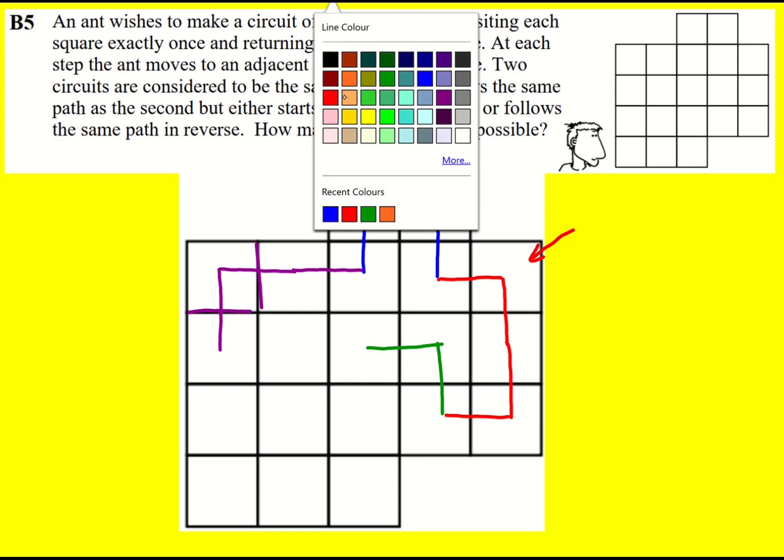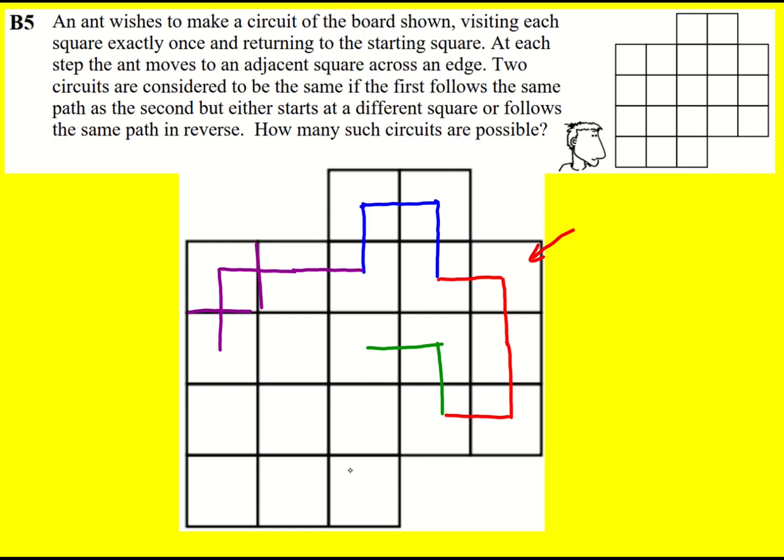Now, if I just focus away from things and maybe focus on this square, then again, there's only these two options here. And then that leaves me just an option here. There's only these two edges here, so I'm going to have to go there and then there. So the question is, can I make more than one route from this? Because I can see one way that I can do it.